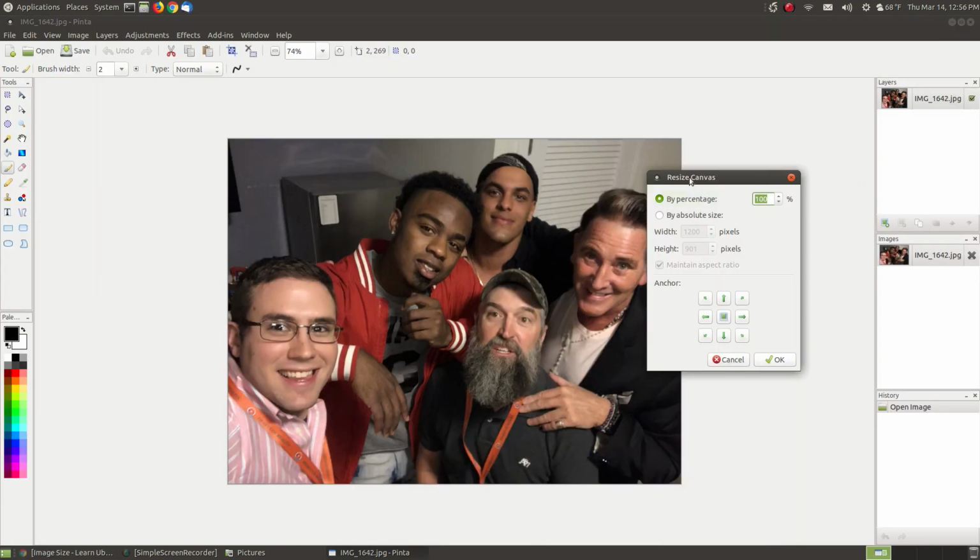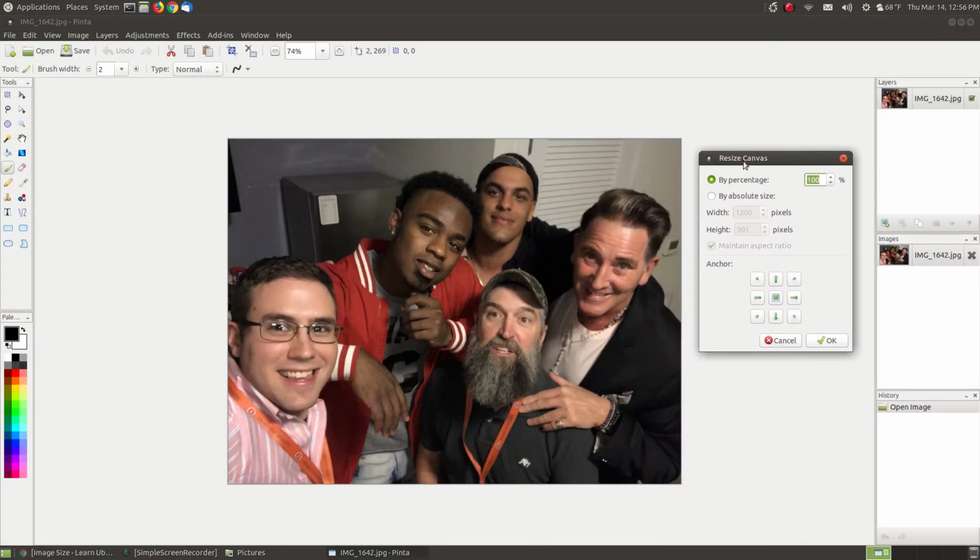Alright, by resizing your image or your canvas, you can do it by a percentage or by an absolute size where you can put the width. I showed you on the YouTube page the resolution size. You can put it here, but if you choose by absolute size and you put those in there, when you change the top one, it's automatically going to calculate the other one to keep the same aspect ratio. And if you uncheck that, it may look distorted, but I'll talk about that in a few moments.